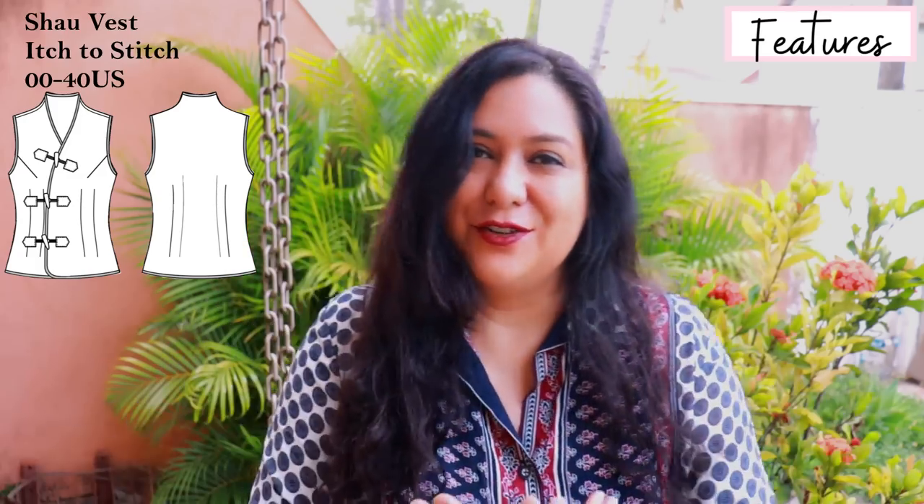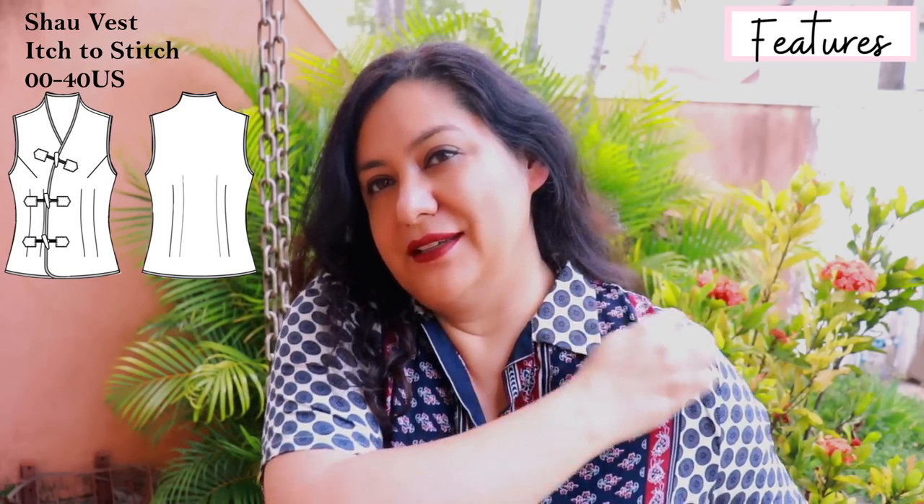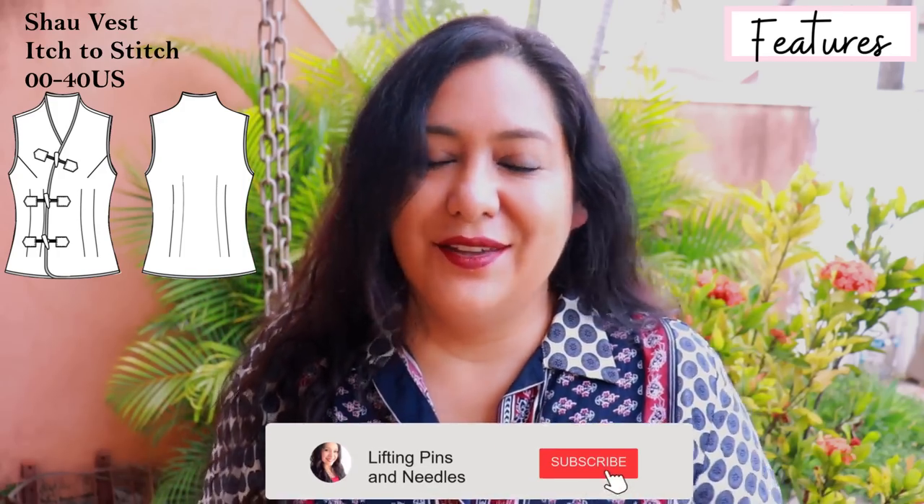The closure crosses over — it's a little asymmetric. There's a raised neckline here, so the shoulder seam goes straight and then curves up your neck a little bit, which I think is really unique. The center fronts are curved. To close it, you can use a lot of things like toggles or leather and wood pieces. There are a few buttonhole marks on the pattern, but you can be totally creative. I ended up finding these humongous hook and eyes I'd bought quite a while back, and they were just perfect — I just sewed those on without needing to do any buttonholes.